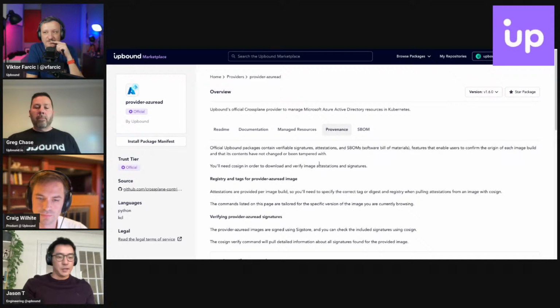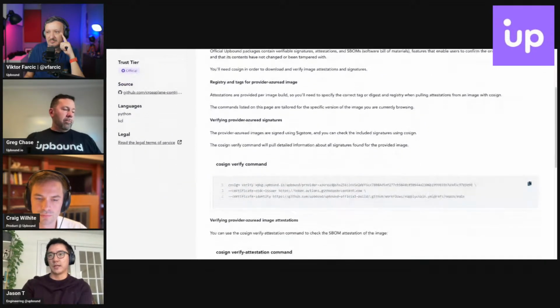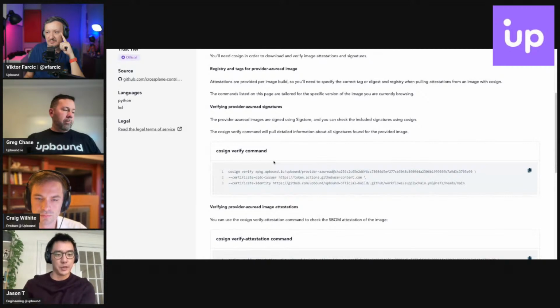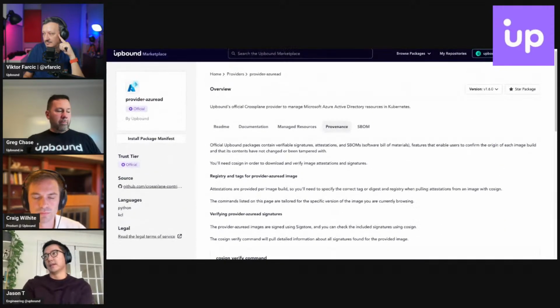And then over on the provenance tab, Craig talked about how we now sign all of our images and also attest as well. So you can use some industry standard tooling, in this case cosign, which is part of the Sigstore project, to verify this specific image. You can just copy this command straight from the marketplace UI, run it, and it'll verify that yes, this was signed by Upbound with this particular identity, and we have a certificate to prove it.